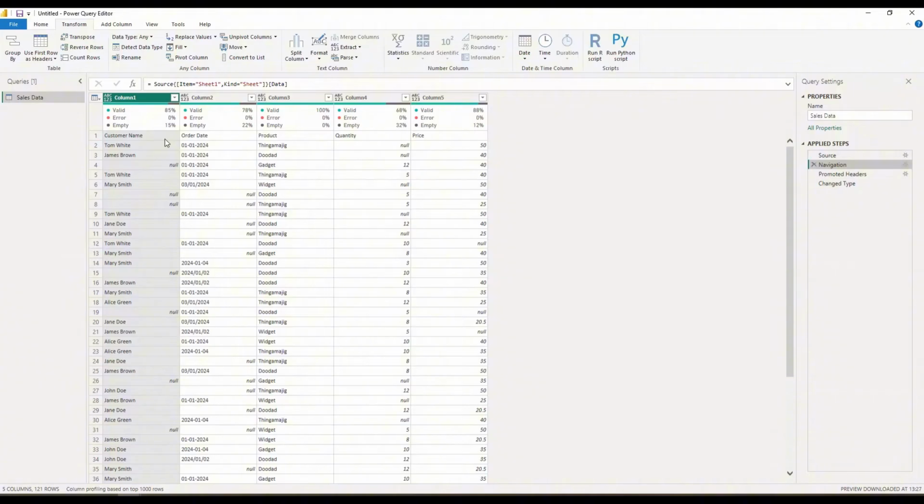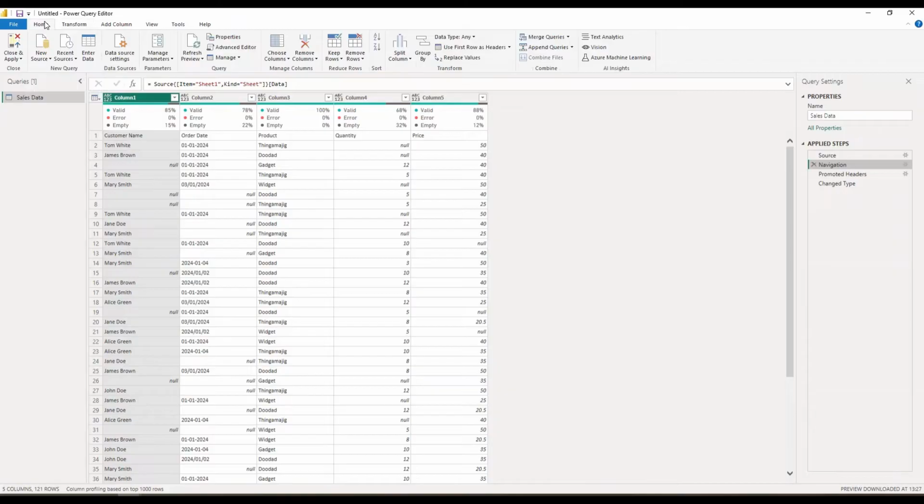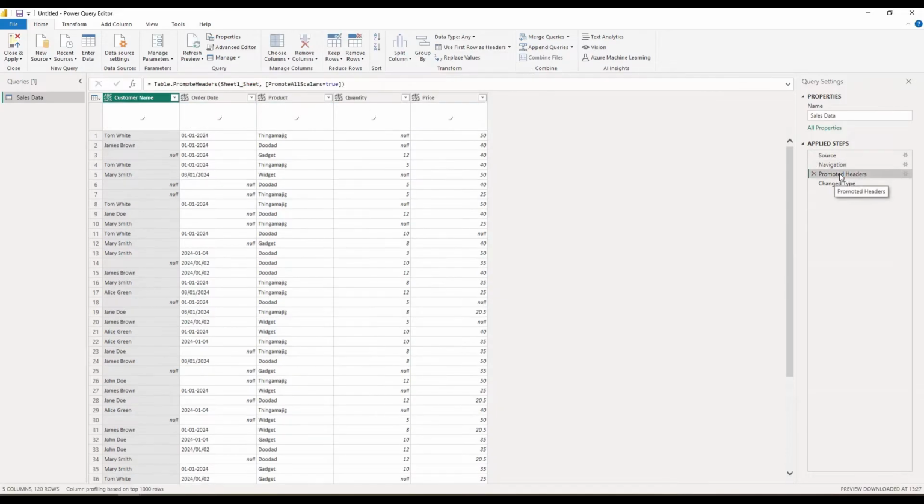If this is how your data was loaded and there was no automatic step, the next thing to do is to first of all define your columns so you know what you are doing. So how do you define your column? You can come under the transform tab and use first row as headers. I think you can also see it on the home tab as well. Yes, under here, use first row as headers. So you can find it anywhere. Once you click it, that's what we call promote headers. That's the defined name for it, or defined step for it, right?